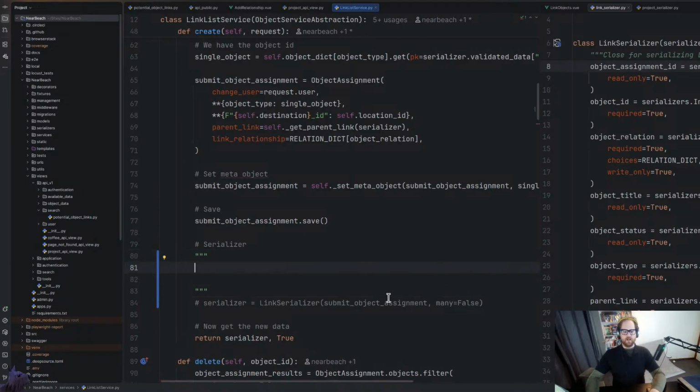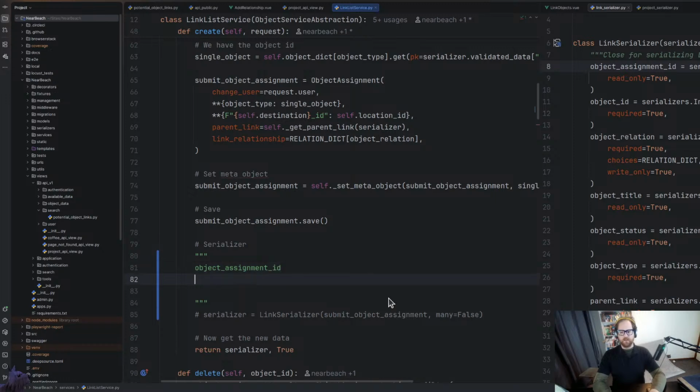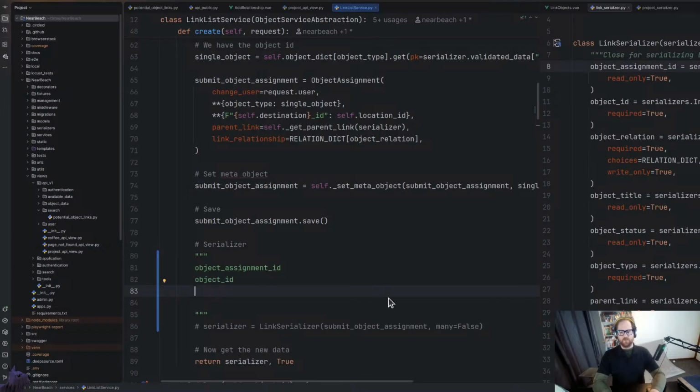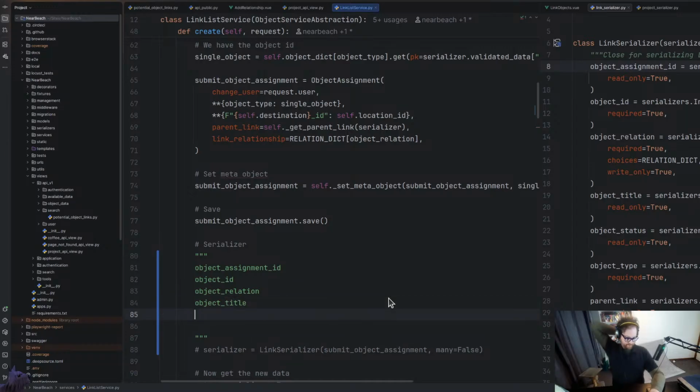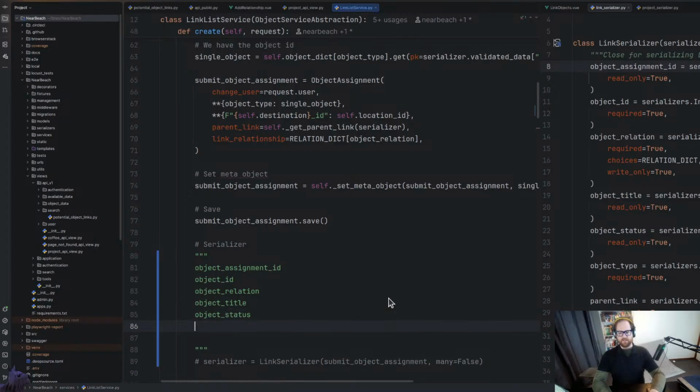With the link serializer, the fields we need are the object assignment ID. We'll need the object ID. We'll need the object relation. We'll need the object title. The object status. Object type.